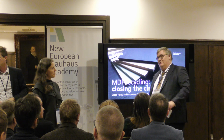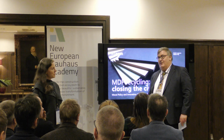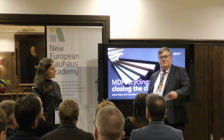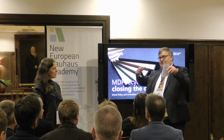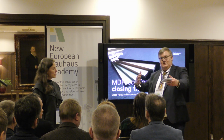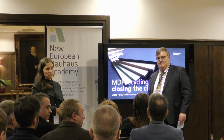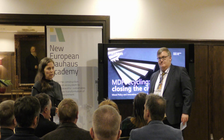But obviously recycling it into particle board, I think it's a fantastic raw material for particle board. So at the moment I think it's mostly outfall from a CLT construction where they make a certain frame and take a part out that is already being used. Yeah, but it could even be argued that there is a low-grade application. Yeah, exactly, of course.